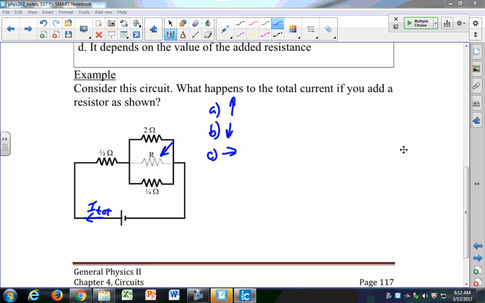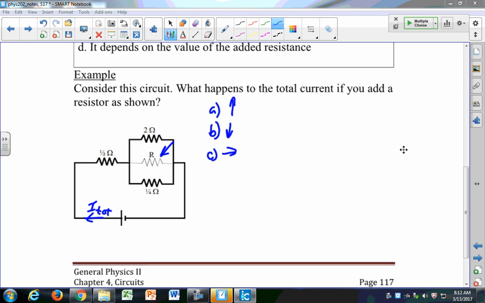It goes down. The electron comes along and says, hey, I have an extra path to go. It's easier for me to make it through this parallel branch because I got this extra resistor. Adding this extra little path, even if this resistor is like 1,000,000 ohms, makes it a little bit easier for the electron to navigate through this path with all these different routes it can go. So this causes the equivalent resistance to decrease, which causes the overall equivalent resistance to decrease.